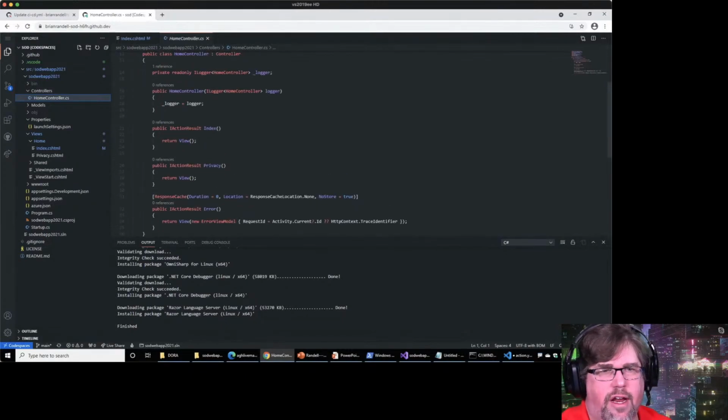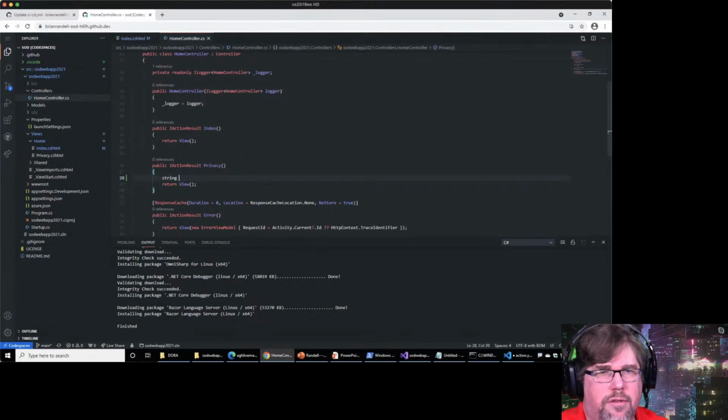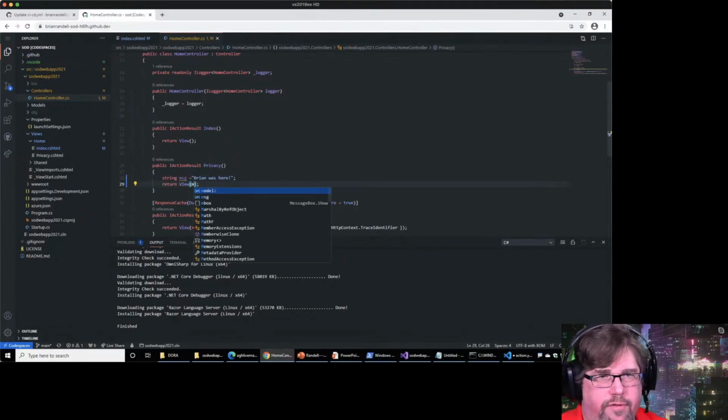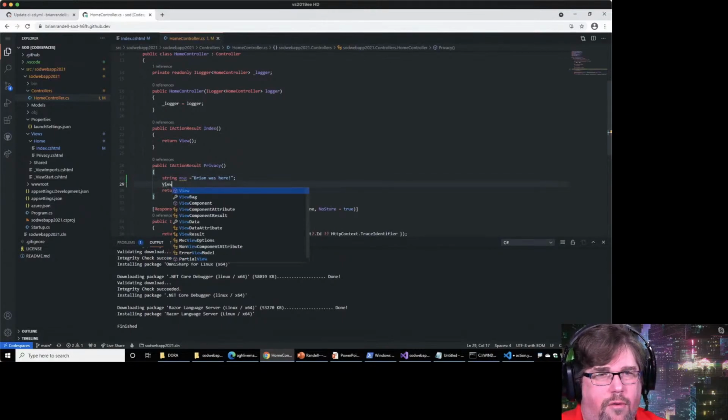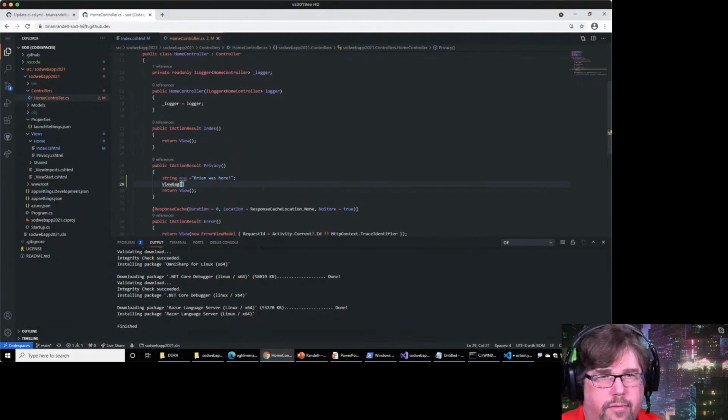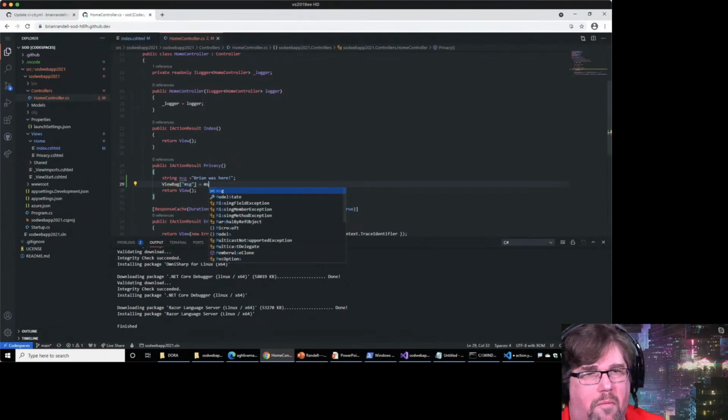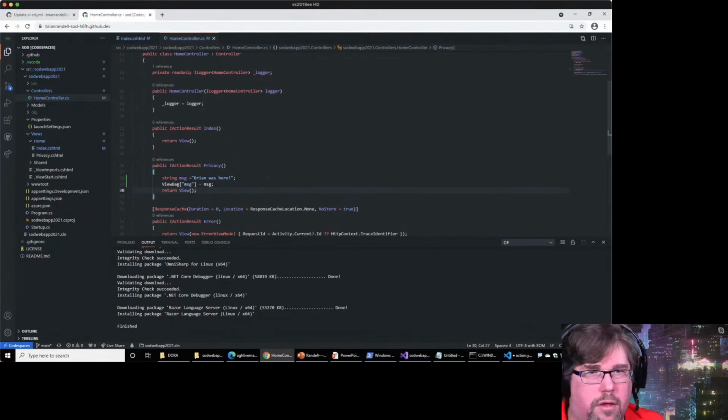I wonder, can I actually write code? Look at that. And we can do something like a ViewBag. Oh, wow. I love it. IntelliSense. This is great. I wonder, could I do something? Oh, no, that'd be too awesome. Breakpoints? Let's try this out.